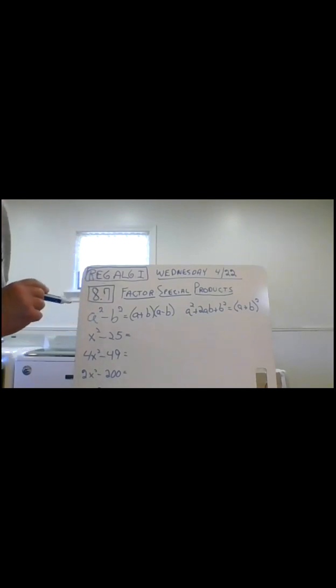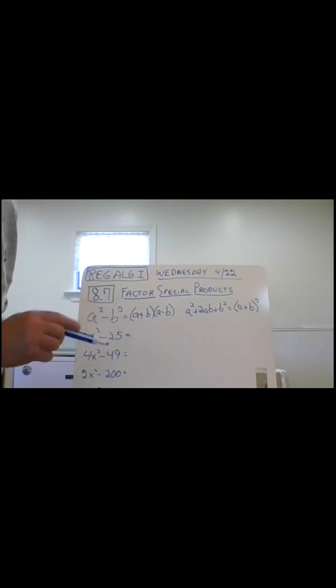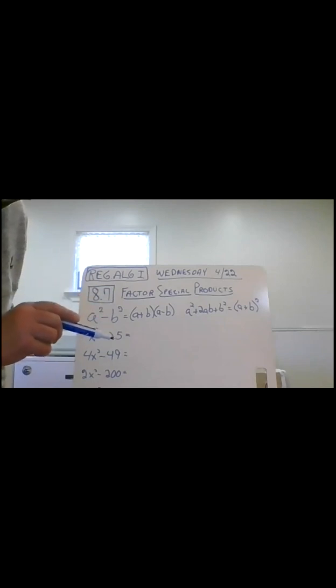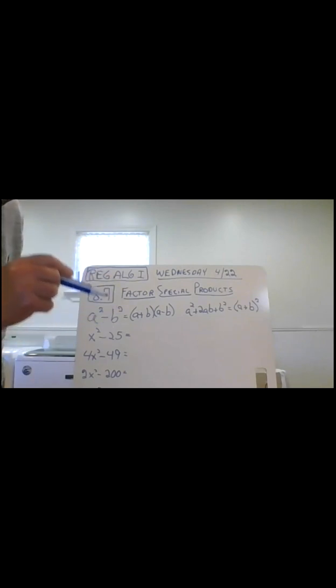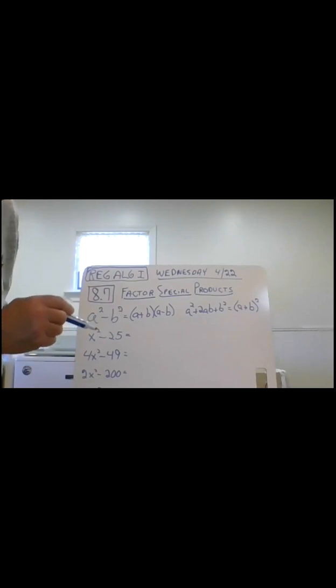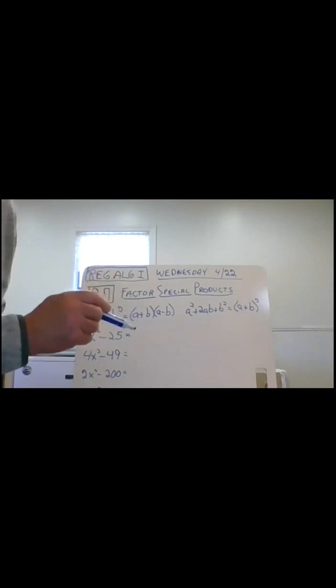Now, let me just say one other thing. When it comes to factoring, we always say we factor it completely, which means you're writing it as a product so that nothing else can be factored any further. And you always start every factoring problem with looking for a greatest common factor. That's what you have to understand. Every problem you're going to do in section 7 and section 8, the first thing you look for is the greatest common factor, and we factor that out if there is one. And then you look at what you have left and you see if that can be factored. And then you'll have factored it completely.